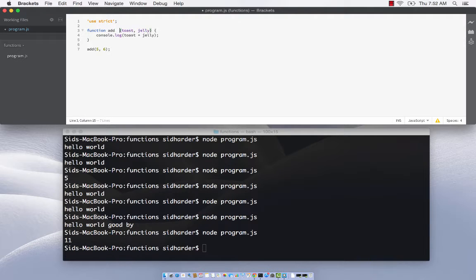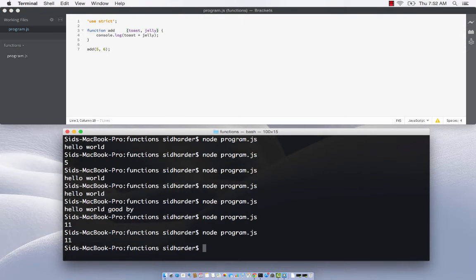Also, you can put a space here, and JavaScript will run this. It doesn't care that you put that space there. However, we don't want to put a space there. We do not want to do that. Next thing is, we don't want a space here, we don't want a space here, and we don't want a space here. It will work. It functions just fine.